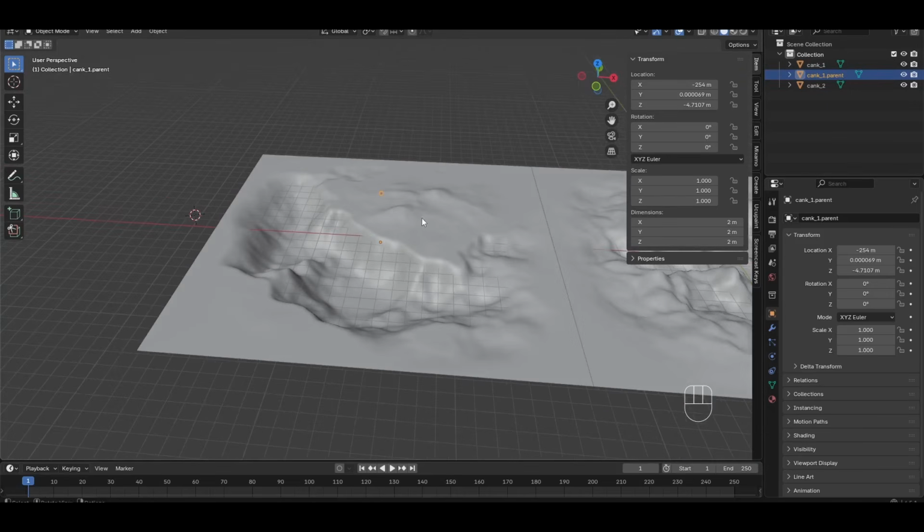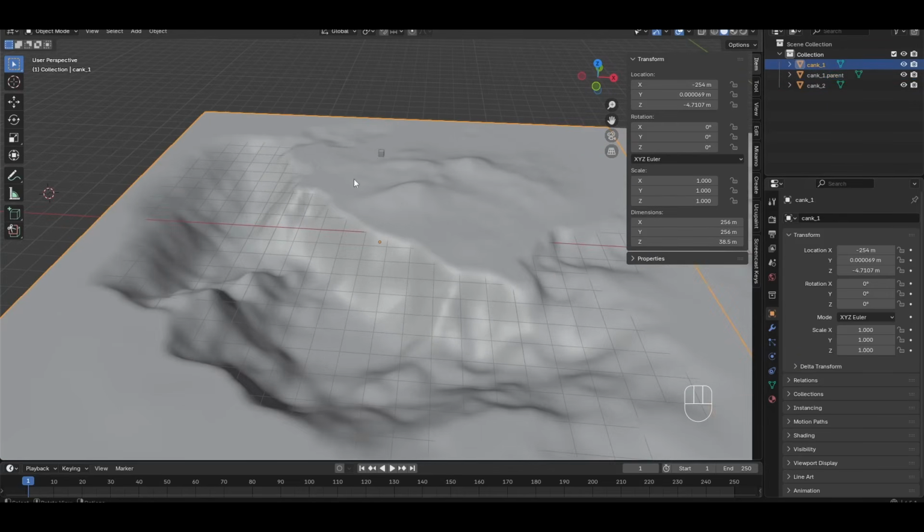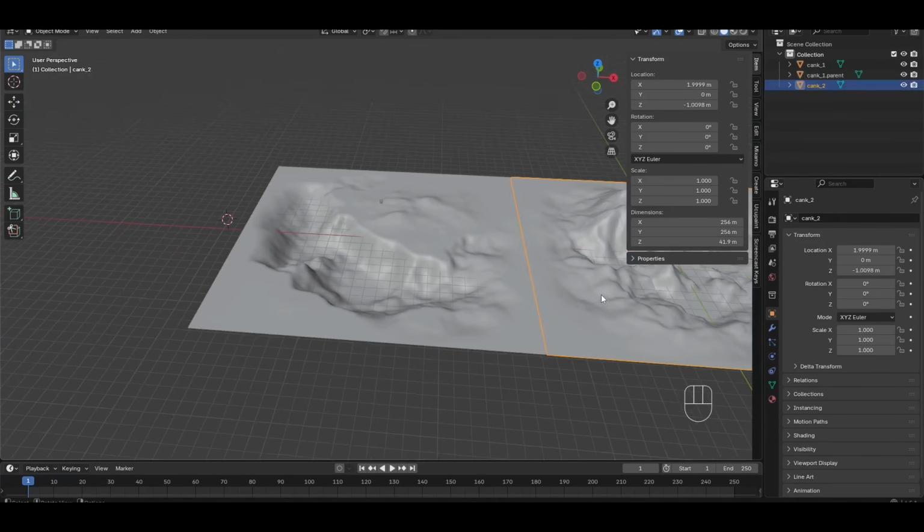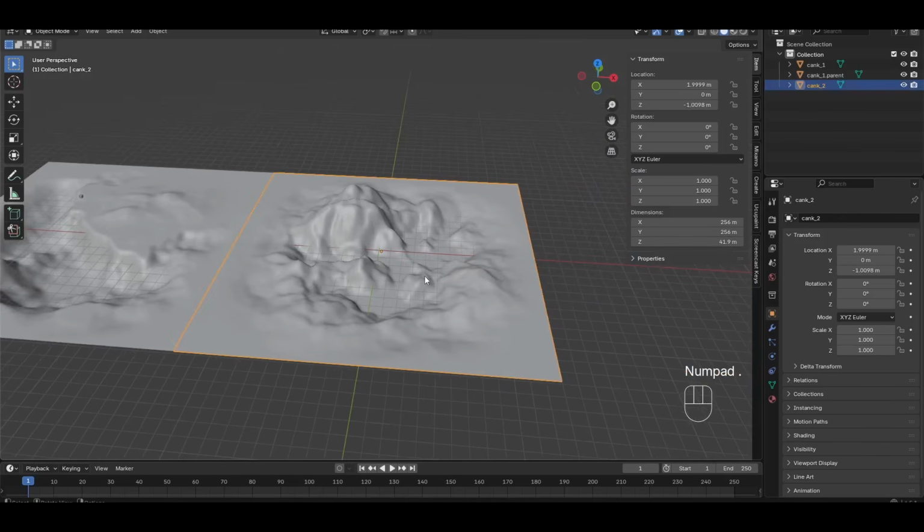And now when I cut this chunk into smaller pieces, I will parent every piece to this cube in Blender. And when I move this cube, every chunk will move with that cube. So it will be easy for Godot to place it. And that small chunk will be called by Godot separately, and that small chunk will have a multi-mesh for itself. And you need to do this for every chunk that you have.